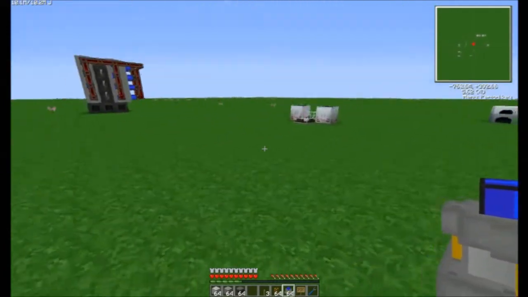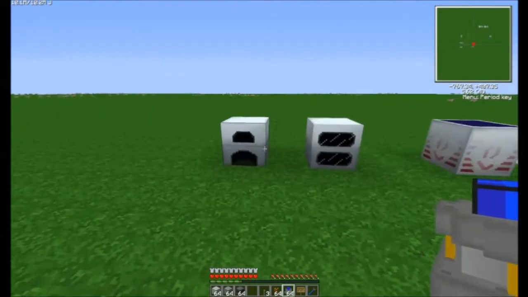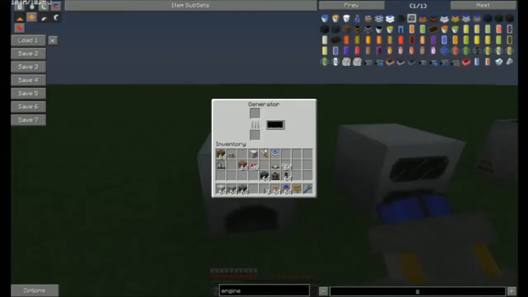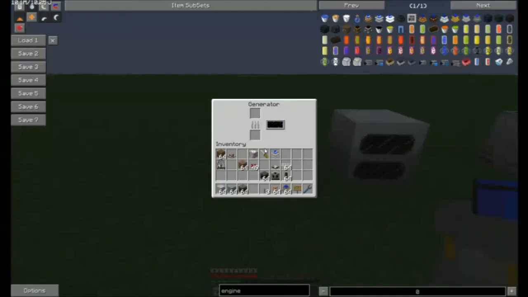Okay, so let's run over and let's take a look at some of the EU power generation that we have. And of course, we're starting at the very lowest here, and this is just a generator. This is just a furnace, machine block made out of refined iron, and a rechargeable battery. Very simple to make. Will burn off of anything that will burn in a furnace, I'm pretty sure. You can use blaze rods, coal coke, coal, charcoal, wood, anything will burn in there, pretty much like a furnace. And it will output 10 EU a tick.